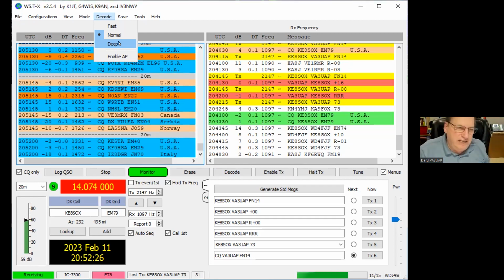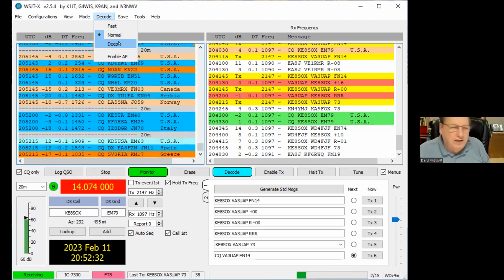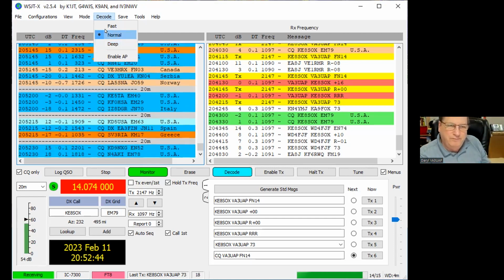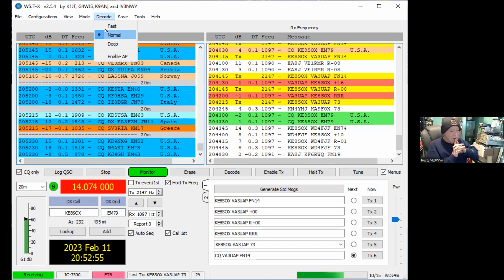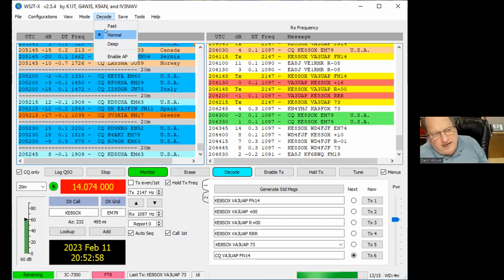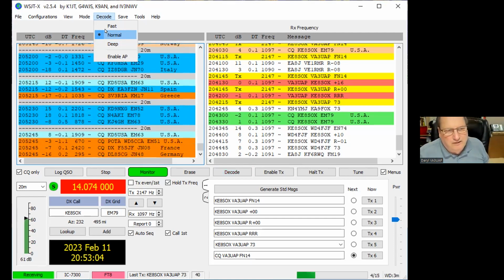So if you're set on deep, I find that it takes a lot of processing power and it can slow you down too. If you go back to normal, you probably aren't going to see too much difference, and it might speed up some of those abnormalities where it starts to transmit a reply, and then it gets a message received and starts answering on the received message while you're already into your transmit. I had mine set on deep for some reason, so I just switched it back to normal. Yeah, I had mine set on deep for the longest time, and then when I started having too many delays, I went looking through different settings, and that's one I found really made a big difference.